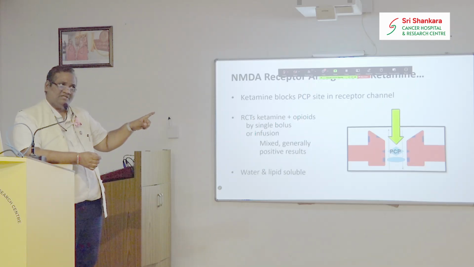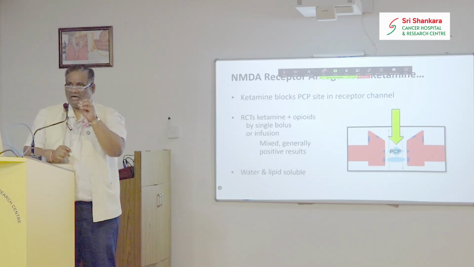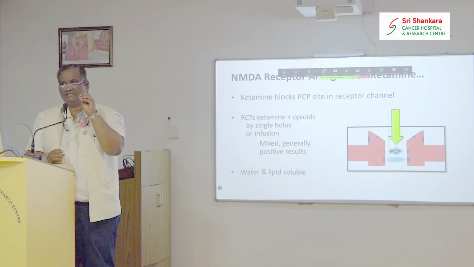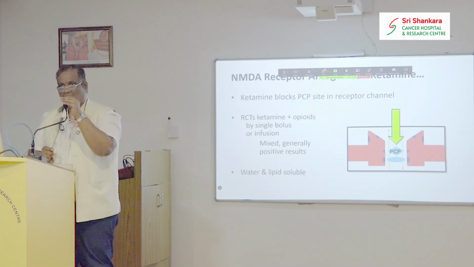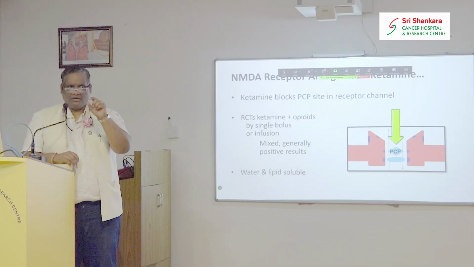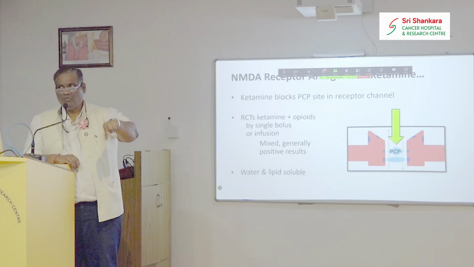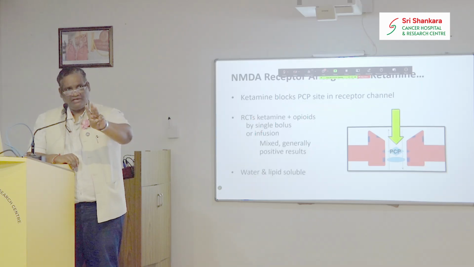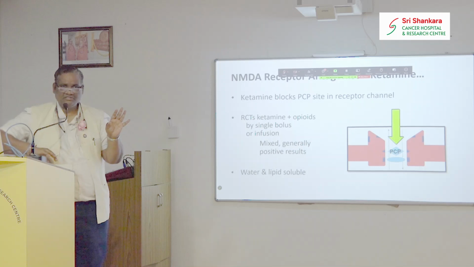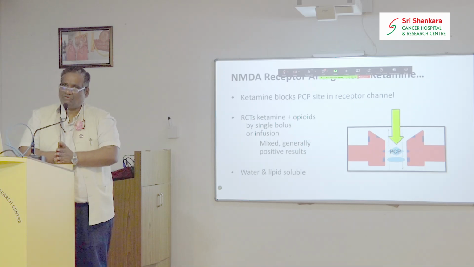Now there are various ways we use ketamine. There are burst doses of giving ketamine, or there is a continuous infusion of ketamine. I use the burst doses. I just give one dose for one day, I call the patient the next day and repeat the same dose, and another day again. So I give 3 burst doses to this group of patients, and I use a very low dose. For a 50 kg individual I use around 5 milligrams.